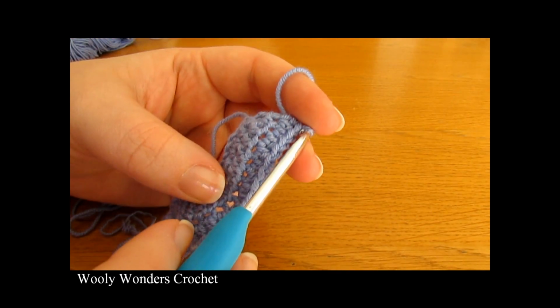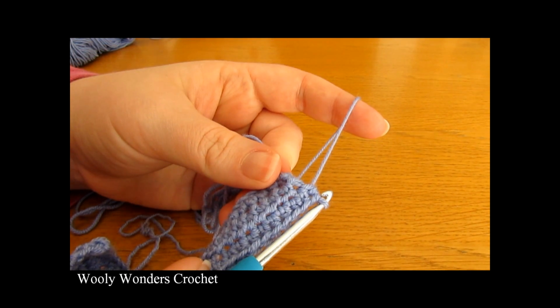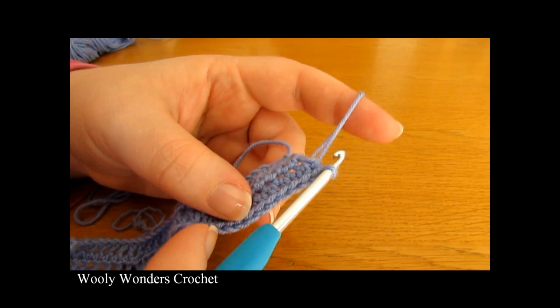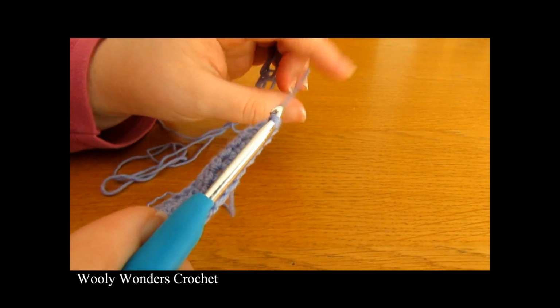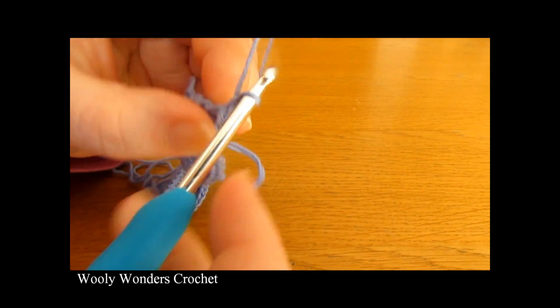So I have come to the end of round 3 and I have done 2 half double crochets into this last stitch at the end, and you should have 36 half double crochets. And now we're on to round 4. So chain 1 and turn.